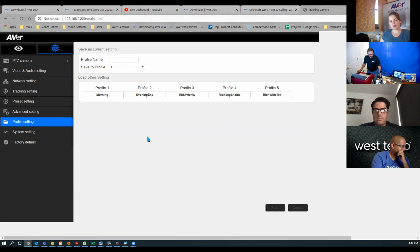Tiene que ser manual. O sea, ya si uno sabe, ¿no? En la mañana tienes un ajuste, ¿no? Lo puedes salvar acá y por la tarde otro. Ya entiendo que puede ser manual, pero lo puedo cambiar desde el control, ¿correcto? Sí, exacto. Ok. Yeah. Aquí con 2 botones tengo Profile y 1 y ahí cambia. Hago Profile 2 y cambia.